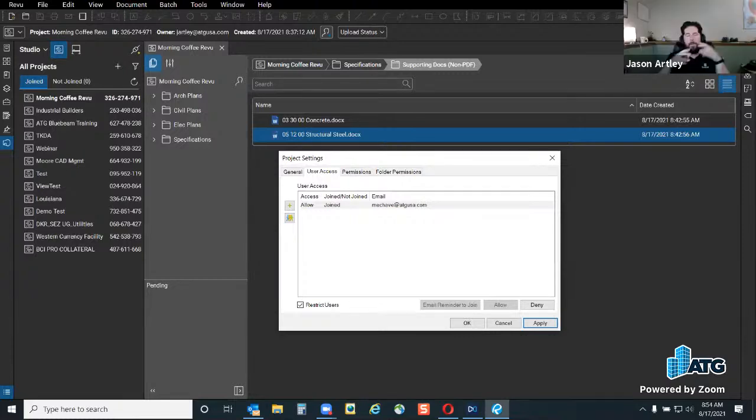So it works really well for people who travel. Let's say you're working on your laptop and then you need to go out to the job site and you might not have an internet connection. If it's synced, then you have it locally, you can still work on it and have access to your files, and then when you get reconnected, that's what that sync is doing. Works really, really well. I'm seeing more and more people utilize Studio as a way to pass files back and forth.